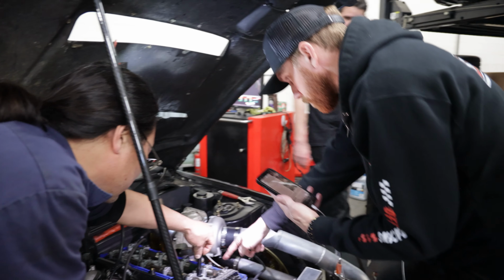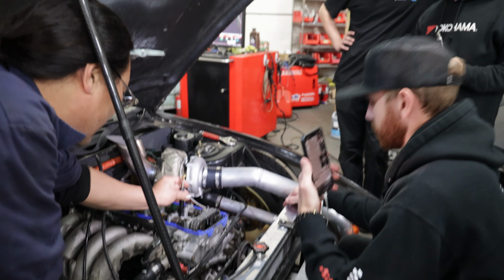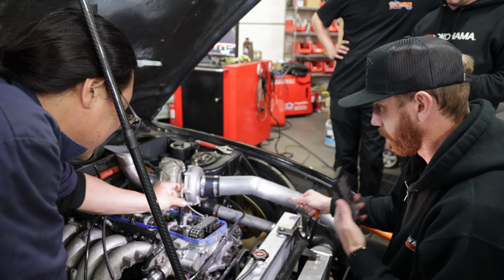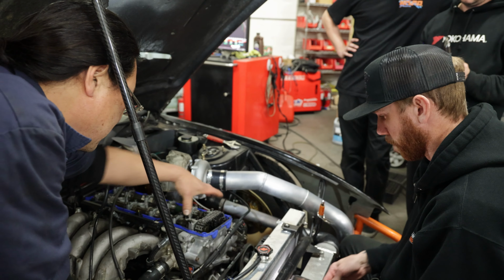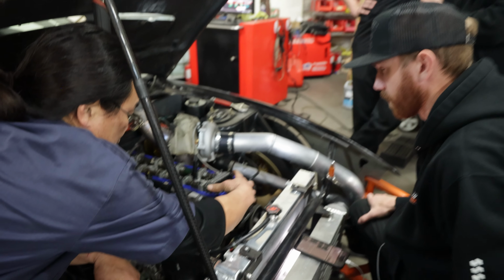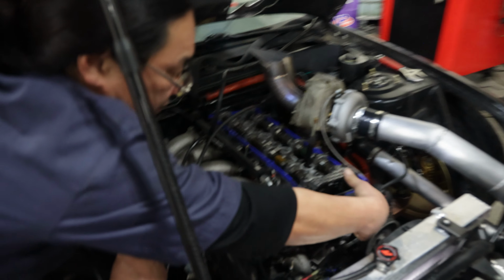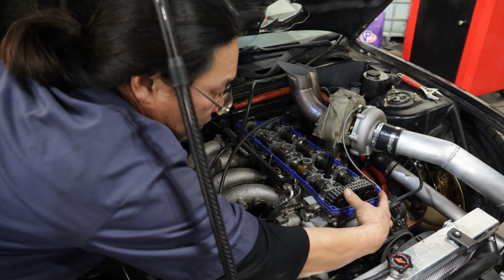Wouldn't that create a problem all the time? No, because it's just going to run out of breath. According to all these photos, the lobes should be like this. It looks to me like both cams are advanced right now. If this is TDC, it's like this. Yes, it has to be one back.